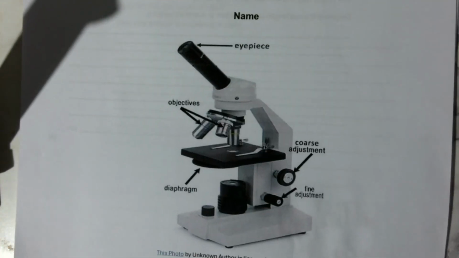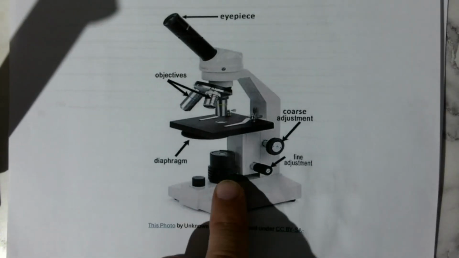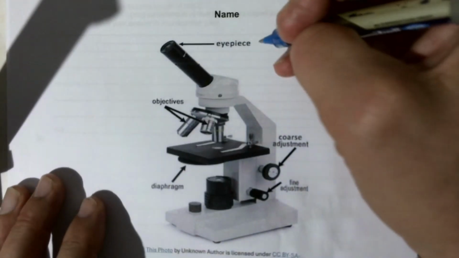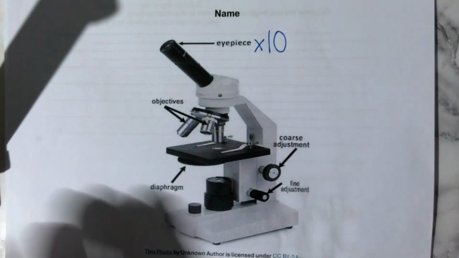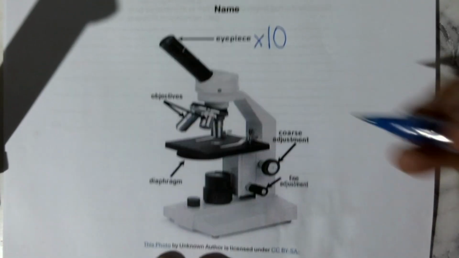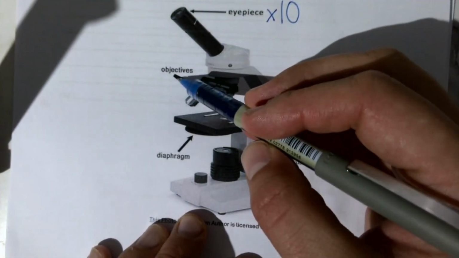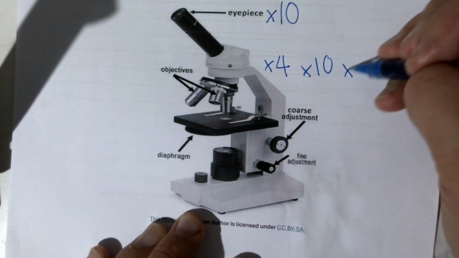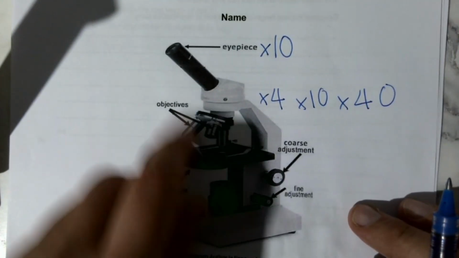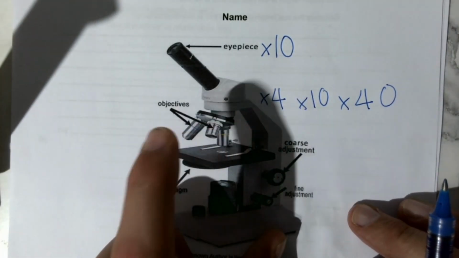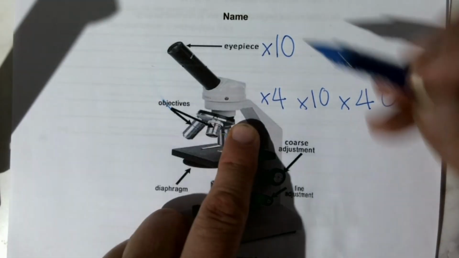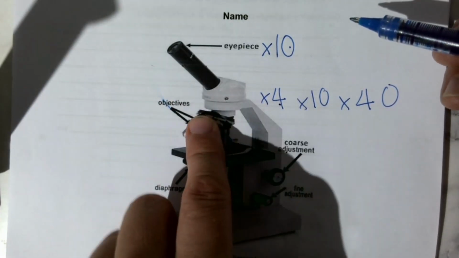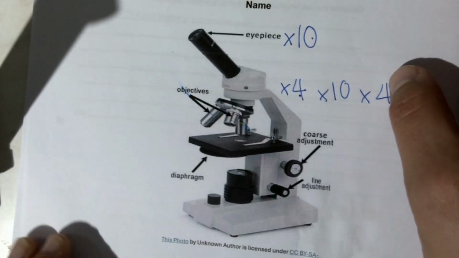So this is a light microscope. What happens is you turn it on, light passes up through a lens, and it passes up through a further lens, which is called the eyepiece lens. This generally has a magnification of times 10. And then you have these things. These are called the objective lens because you can change them. And these range from times 4, times 10, and times 40. Therefore, you look down the lens and you're looking down through the times 4 of the objective lens. It's 10 times 4 to give you a total magnification of 40. 10 times 10, 100. 10 times 40, 400.